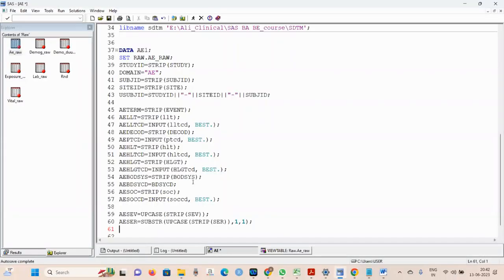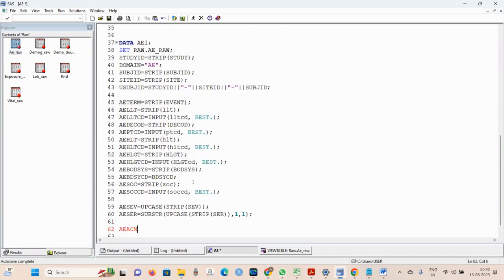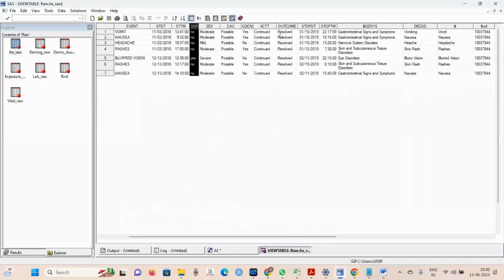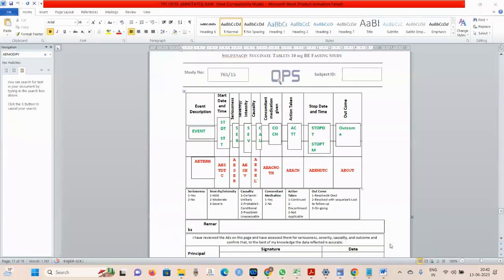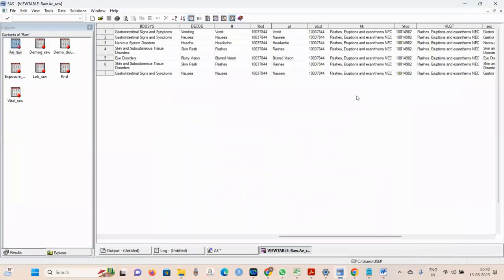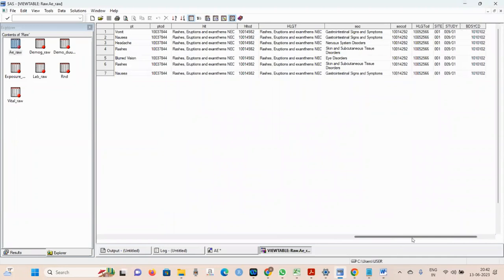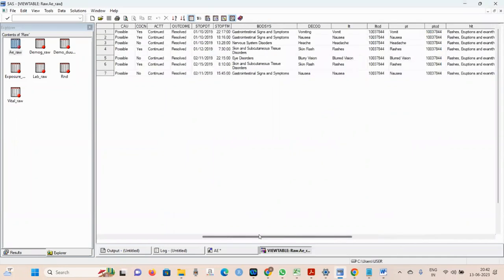Okay, so ACN equal to, so action taken, ACTT. Okay, ACTT is the variable we have to map. This is in proper case.